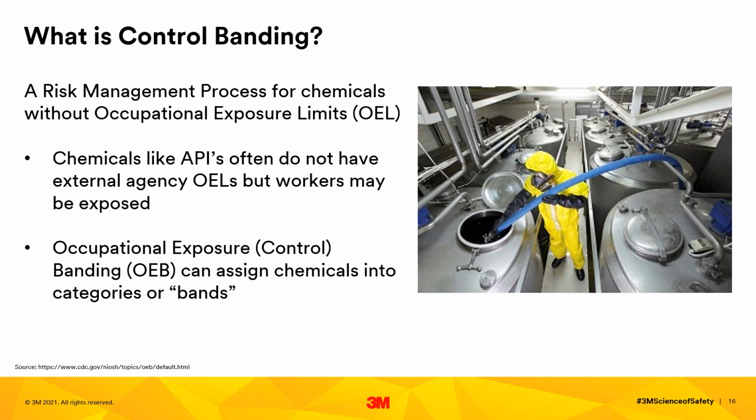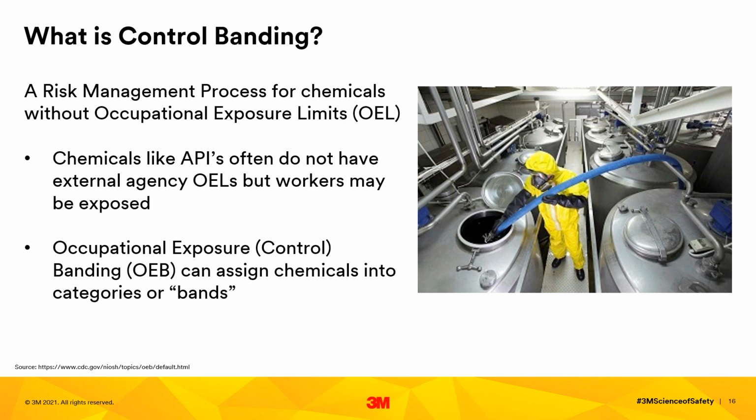So things that are in pharma are a little more sophisticated chemically. They're kind of novel or new chemistries. They're often proprietary, especially in the branded facilities that Dana mentioned. They're proprietary to that company. So therefore, there's not some public external agency. There's no OSHA PEL for those chemistries, but workers still are exposed. They still have high toxicity. So we need to understand how to control them.